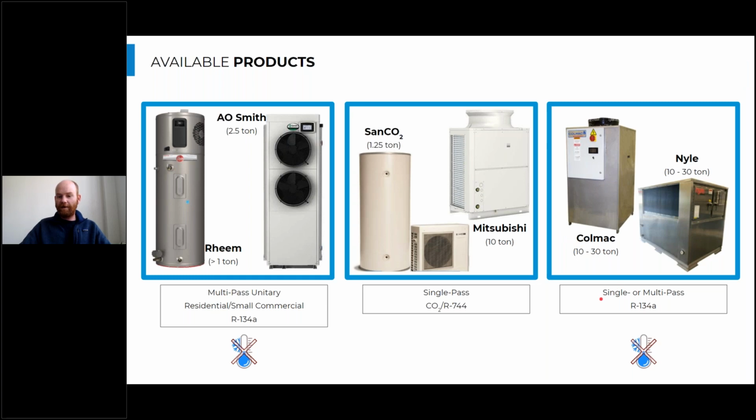And Colmac heat pump water heaters can be configured in either single pass or a multi-pass heat pump heating cycle, like we discussed in session 1. Single pass making the water hot with a single pass through that heat pump. Multi-pass typically taking multiple passes of the water through the heat pump to heat it from 50 degrees all the way up to the usable storage temperature closer to 120 or above.